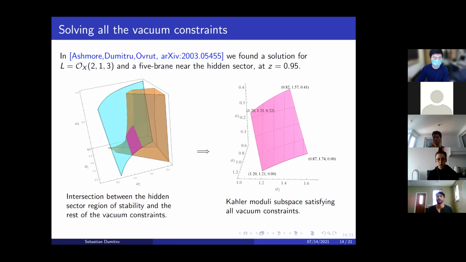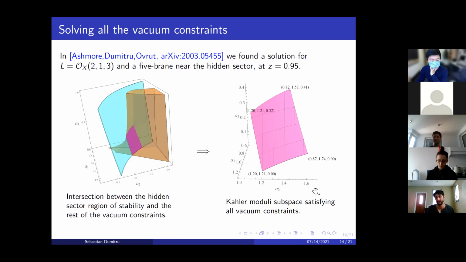Now, the problem is, this is the region of validity, but nothing really fixes the moduli to sit on the surface. We're missing a moduli stabilization mechanism. The only potential at perturbative level that fixes the moduli to have certain values is this D-term potential, which fixes A1, A2, and A3 to sit on the surface. But other than that, there's nothing else to force the moduli to have these vacuum expectation values inside the surface. However, we can add non-perturbative potentials, such as a non-perturbative potential generated by gaugino condensation. The idea is that were you to add such a non-perturbative potential, you should find it in such a way that the moduli will sit in this validity surface.